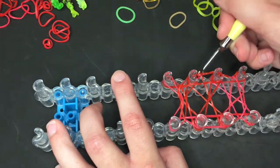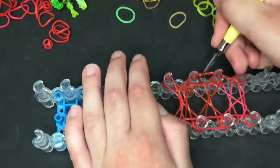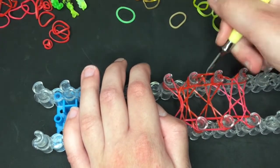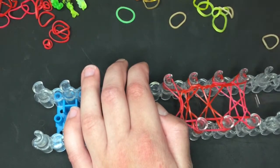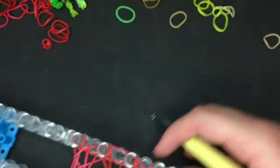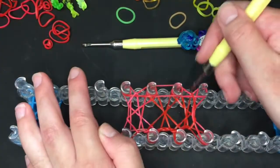Now take the bottom two loops on this peg, bottom two bands, not one. Not pushing these back, just grab it from the outside, hook it over, grab it from the outside, hook it over, both from the outside, I guess. This is easier for me to show you.